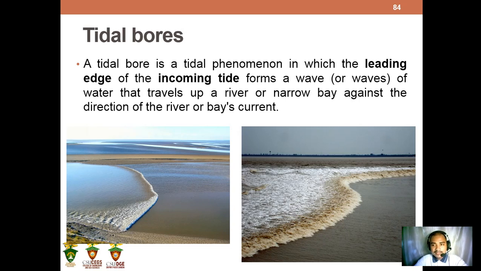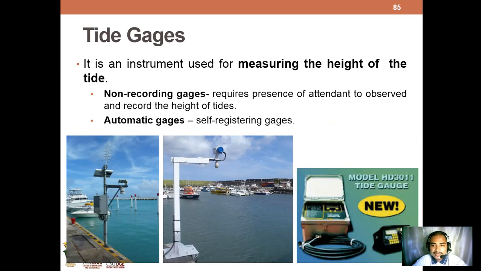Kay since lahi man sila og direction sa water, no? Like for example, ang river is padulong sa sea, and the sea has also the direction going to the landforms, which usually mahitabo siya is mag-intersect, no? And if there are two different currents, mag-form na siya dayon og bores or kanang gitawag og tidal bores. Ingani example niya, class. So basin kisan nakita ani, so maka-imagine din sila. Ang tawag ana niya is tidal bores.